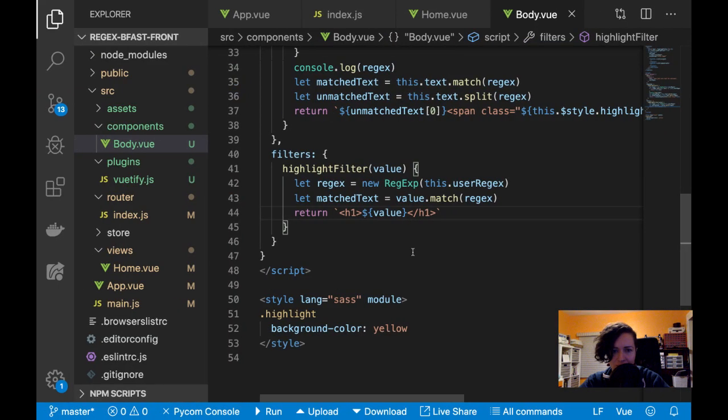Oh, this is undefined. Oh, right, because I'm using the filter outside of what it's supposed to be used for. It's supposed to just take the text, manipulate the text, and that's it, I think.